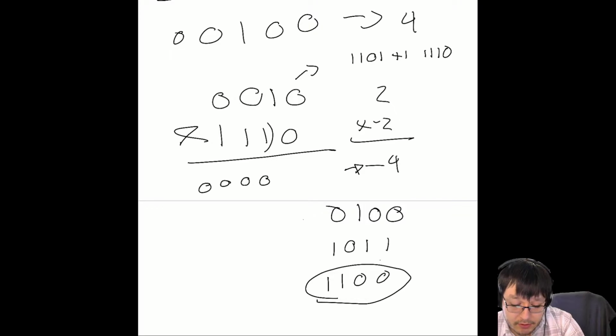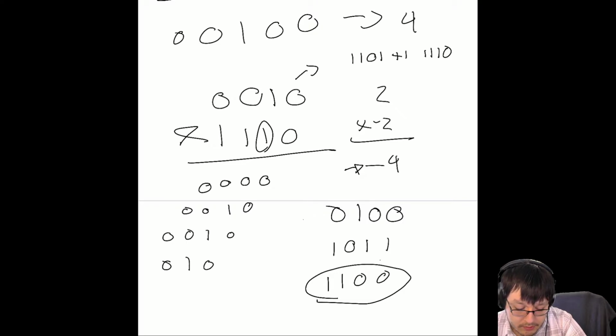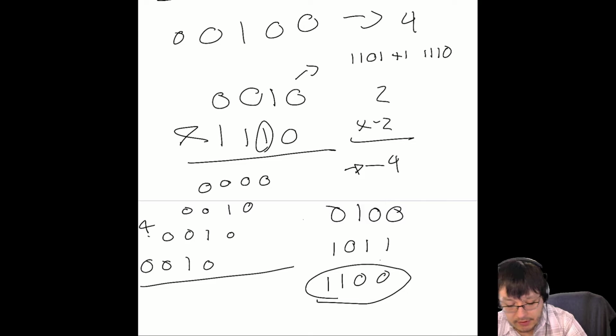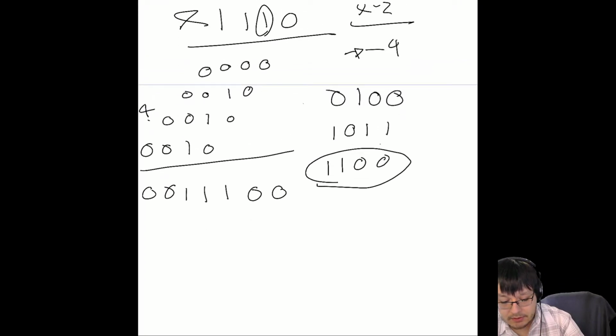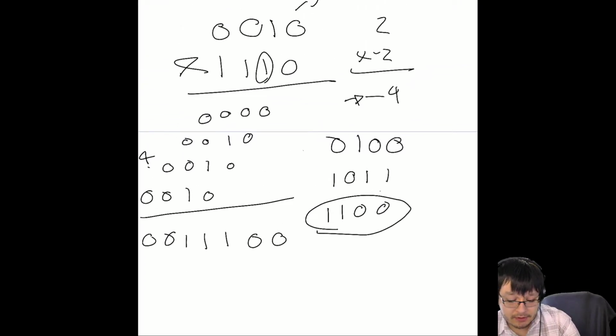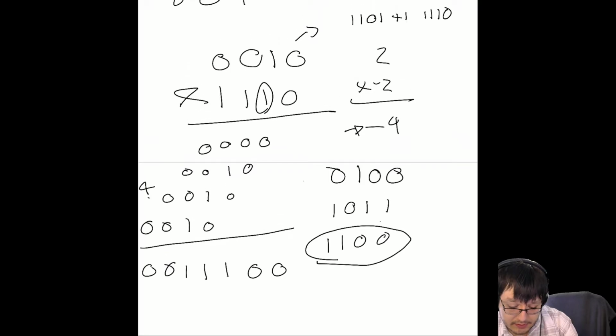The next one is going to be just ones, so that would be 0, 1, 0, 0. And then essentially the same thing for the rest of them. 0, 1, 0, 0. I'm not doing anything different. Just imagine these were decimal digits right now. 0, 1, 0, 0. And now let's add them all together. 0, 0, 1, 1, 1, 0, 0. So the expectation is to get this thing.